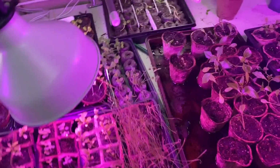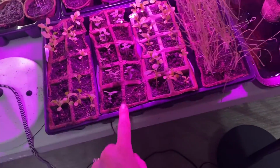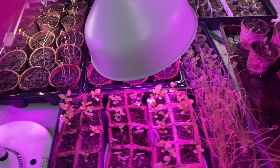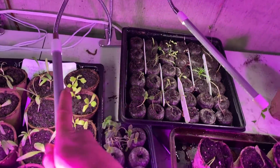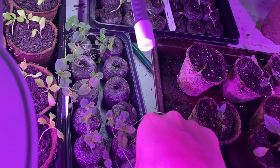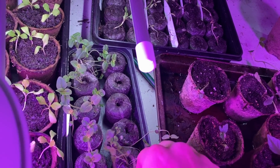Okay, I wanted to show you the difference between these little pots where you need to put your own soil in, and then you just plant this whole thing. These are different. This is also from the dollar store. This one was from Home Depot and it was like $4, but this one was dollar store for like $1.50, I think. But these come in little pucks. Then you add warm water to them and they expand.